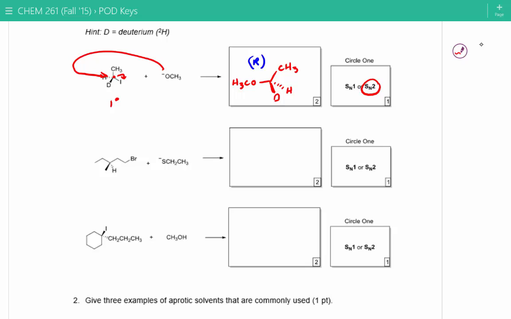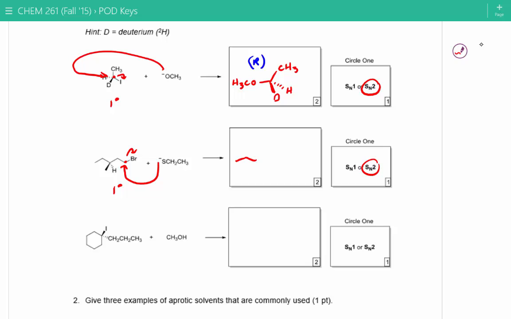All right, the next one, if we look at our electrophile, is that primary, secondary, or tertiary? Primary. Does that favor SN1 or SN2? SN2. So in this case, we'll do our backside attack, kick off our bromine. Are we attacking a stereocenter? No, so we're not going to invert the stereochemistry because there is no stereochemistry there. We're not really overly concerned about it.